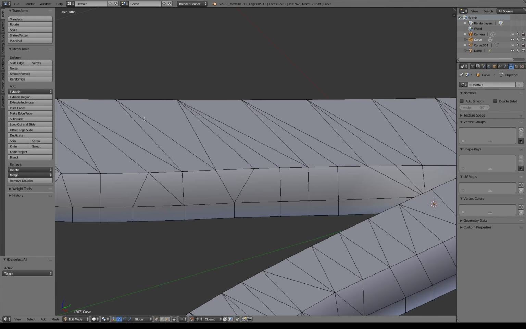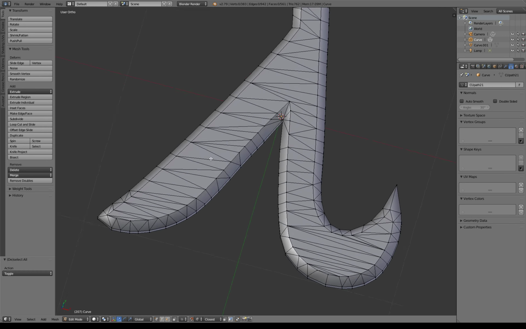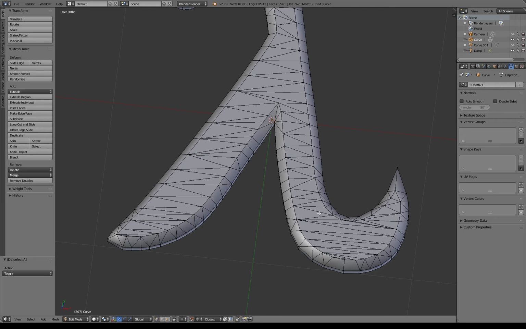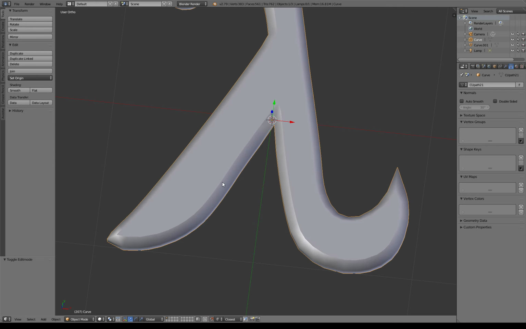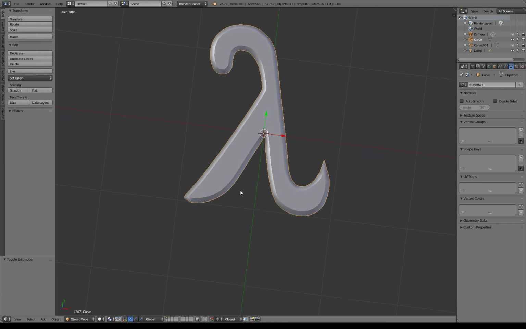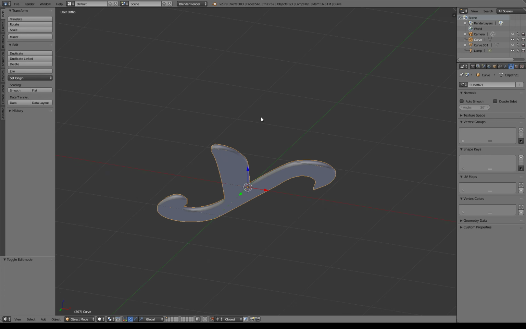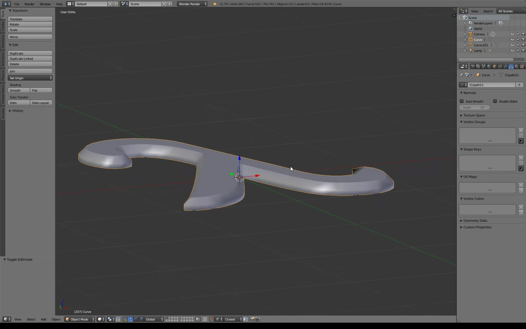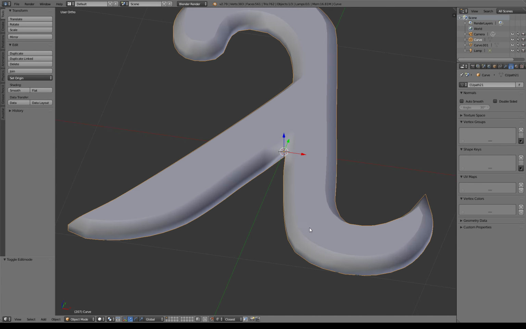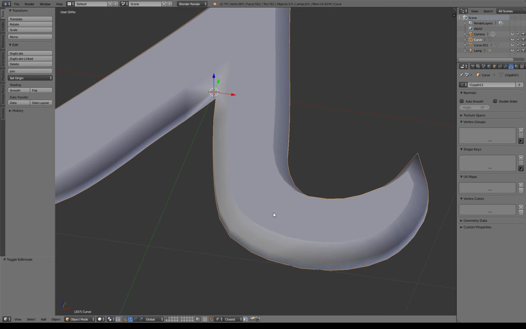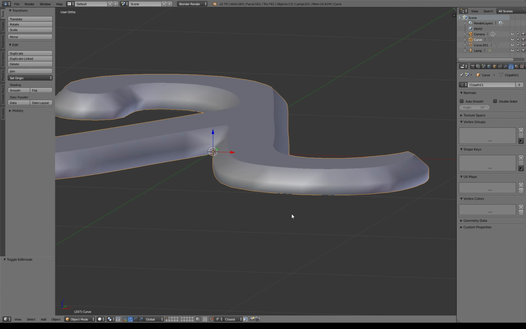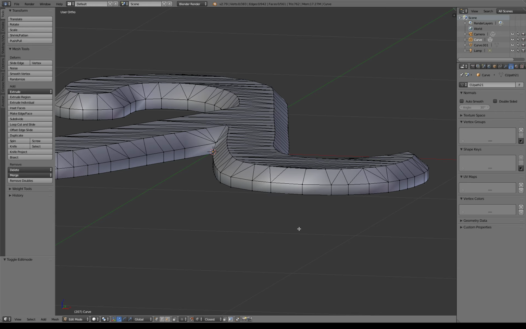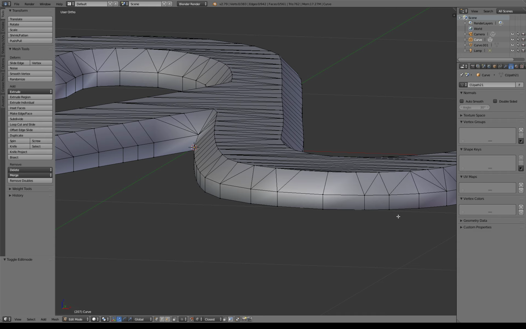So anyhow, we've got the mesh cleaned up and it looks pretty decent. We look at it in object mode. We might have a little bit of a problem down there. That looks a little bit flaky. Do we have some extra edges?